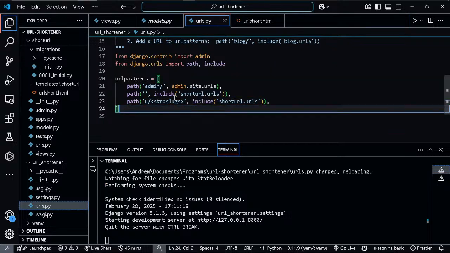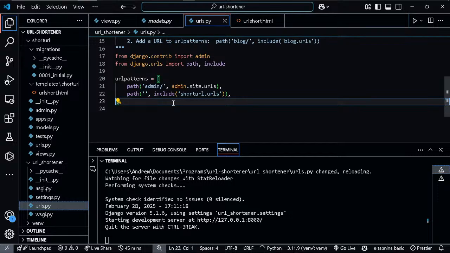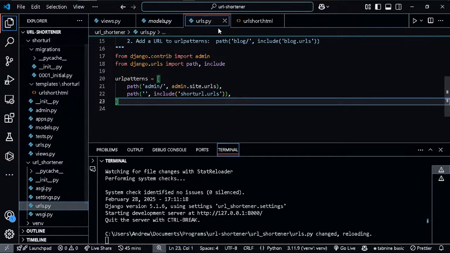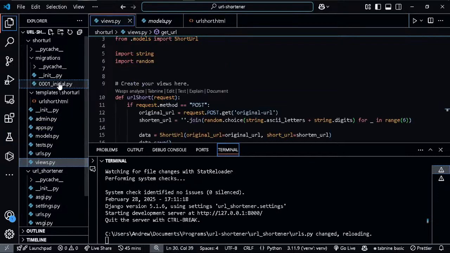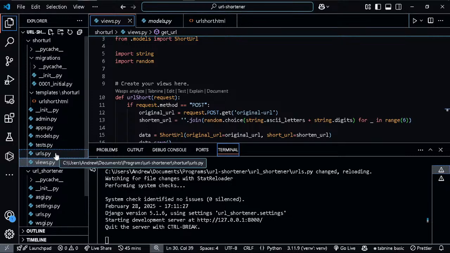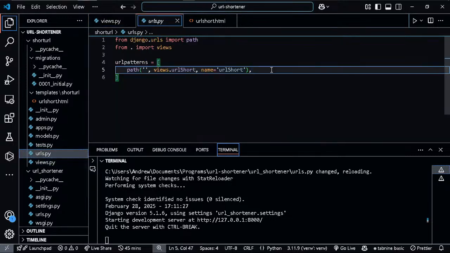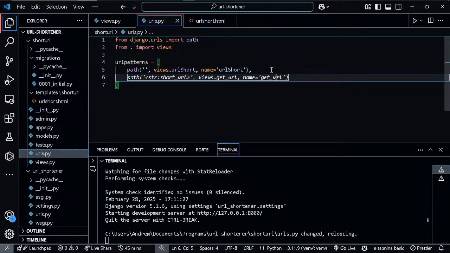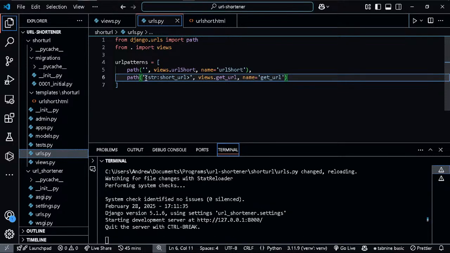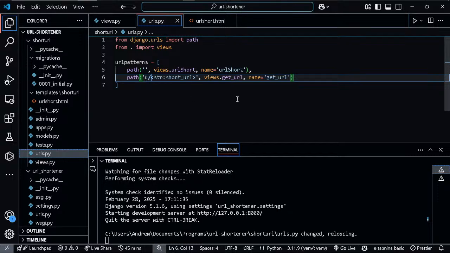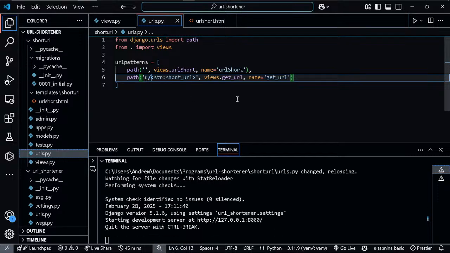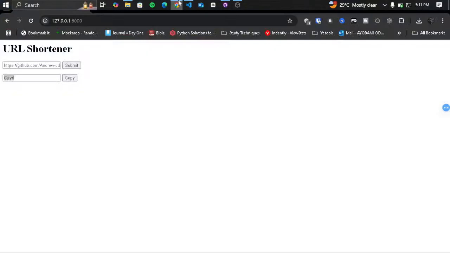No, this is not meant to be here. So just cut it here. We don't want it in this URL file. We want it in the URL file in our app. So we just go to the URL in our app right here, and here is our short URL, get URL. So I just have u as an initial to this front right here, just as a short URL. So this is what we can do now.